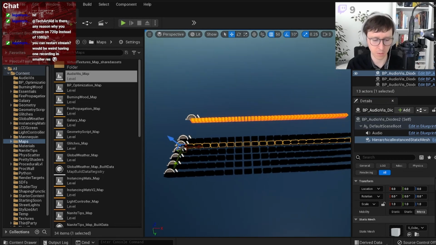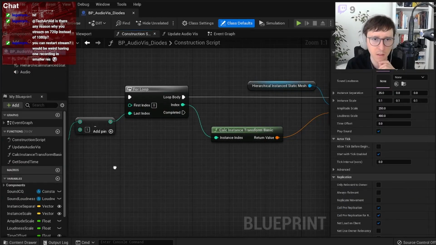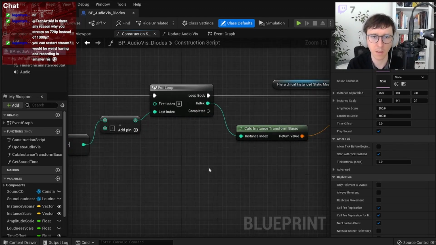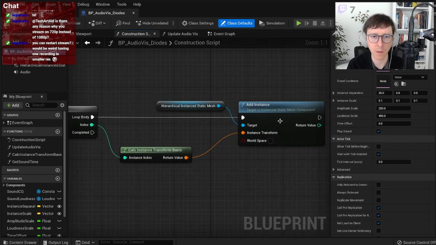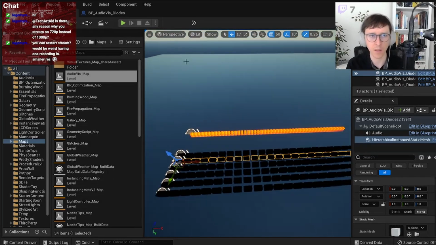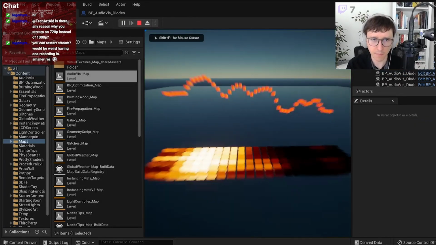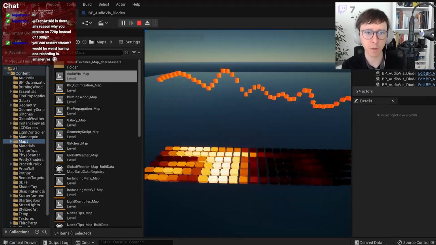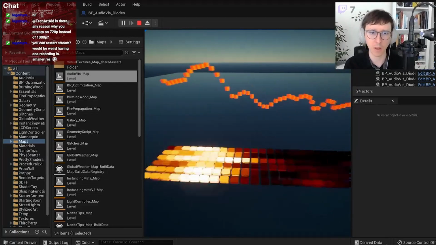Let me open that blueprint with Ctrl-E. For the number of samples that we have from the synesthesia plugin, it creates an instance like this. And then when we play, the instances represent the intensity, the amplitude of the sound at the given moment.